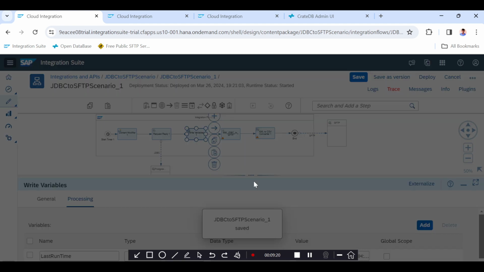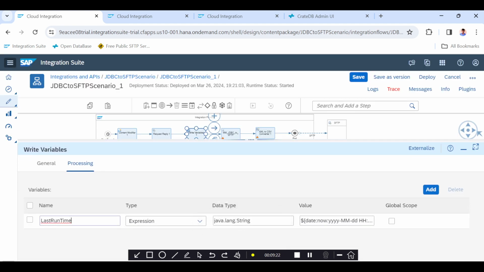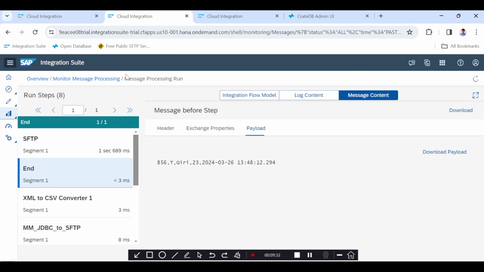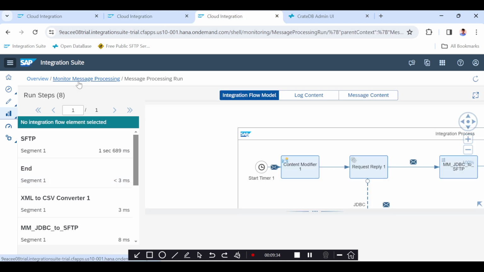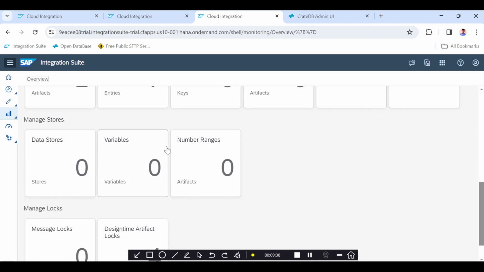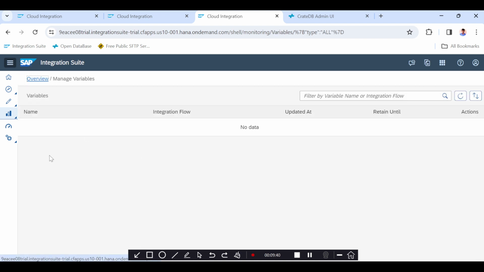After fetching the data, this variable stores the current system date, the last run time, in this part.